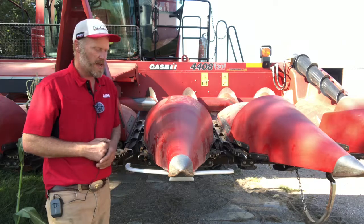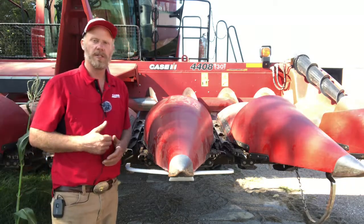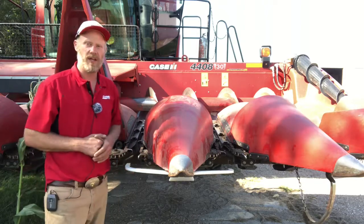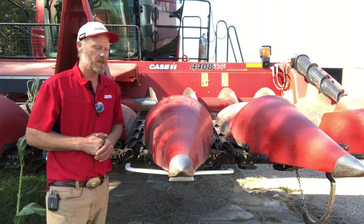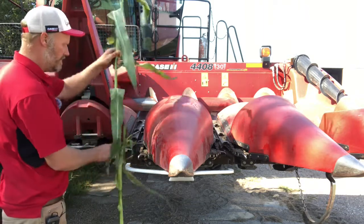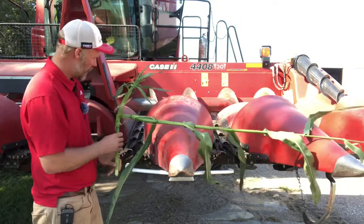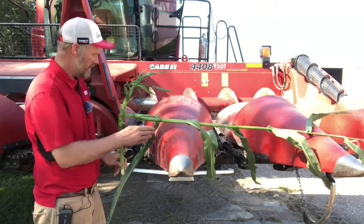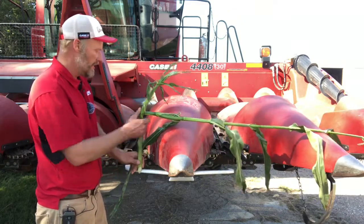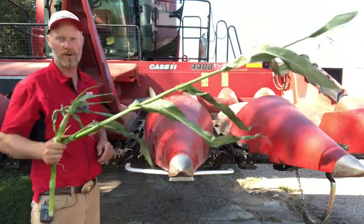Now one thing I have found when we're harvesting down corn, in a lot of conditions, being right there on the row does help get that crop into the row unit, help get it fed into the machine. Now, if you're dealing with crop that is laid over perpendicular to the row, I have found that sometimes instead of running right dead center of the row, if it's leaning that way and I offset that crop over this direction a little bit, I can kind of lean that crop and get it to stand up as it's going into that row unit.